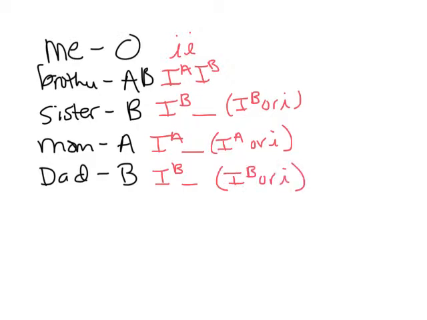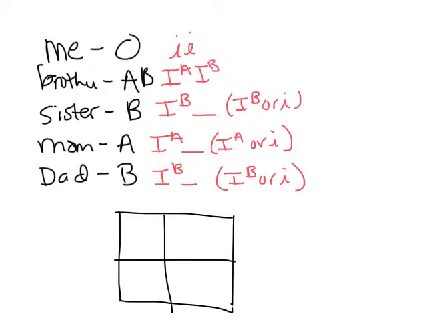So let's see if we can determine my sister, mom, and dad's blood types. You can draw a Punnett square and put in what you know. We'll put my mom down the side, my dad on the top, and I'll be in here. We can distribute this because we'll say this is the egg and this is the sperm. The only box left for me is over here. So that must be me.